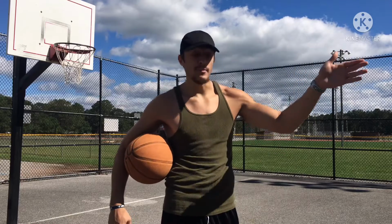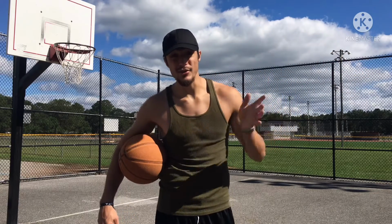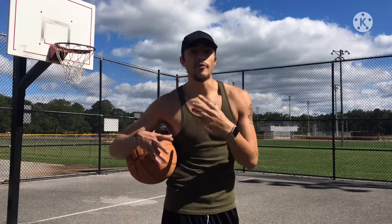But if you find a spot in the middle of the court or on the other side of the court and you look at it as you're spinning, you're gonna have a better feel of your placement in the air when you're trying to do your dunk, and it's gonna help out a ton.